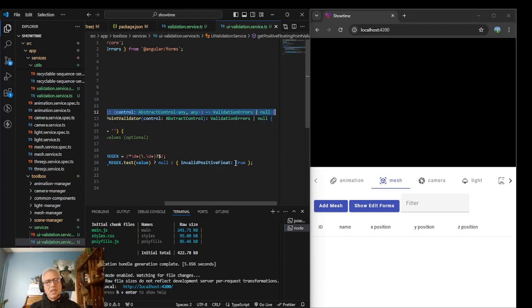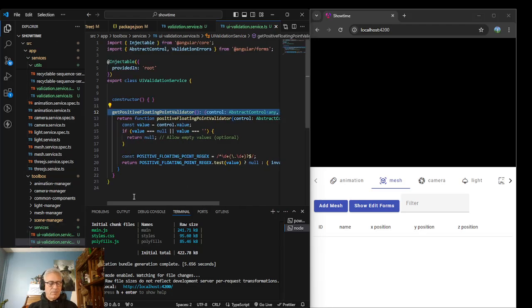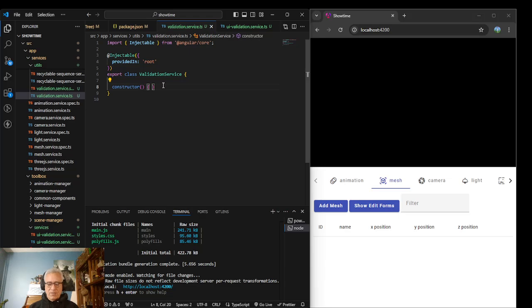The fact that this is up at the services and this is down in the toolbox, and the name UI validation, is good enough to differentiate the purposes of these things.